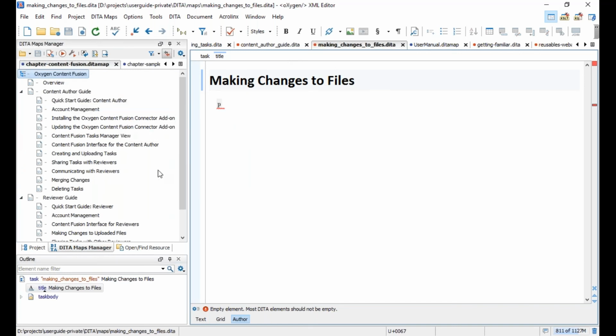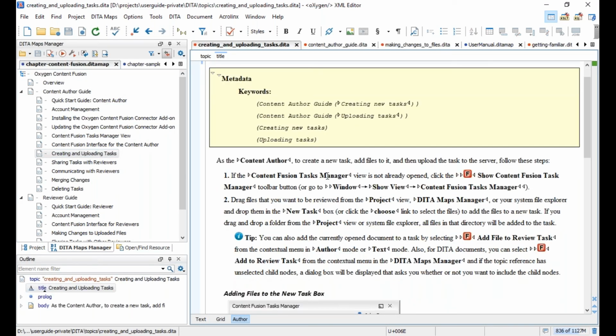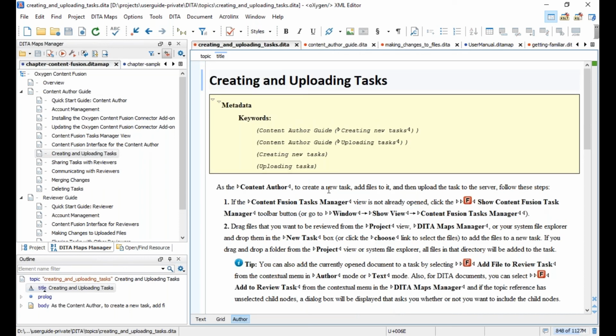Now, if you're converting a document with a more complex structure, you may need to make some manual adjustments after the conversion, because in some cases the mechanism has no way of determining how to map certain elements. Suppose that I want to convert this topic to a task. It already has content with its structure designed according to the topic type markup. Since a task type is more restrictive, I suspect that the conversion is going to have a more difficult time mapping the elements. Okay, so for this one, I'm going to show you the other method.